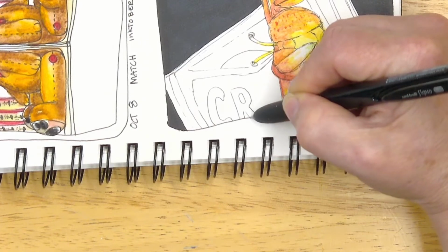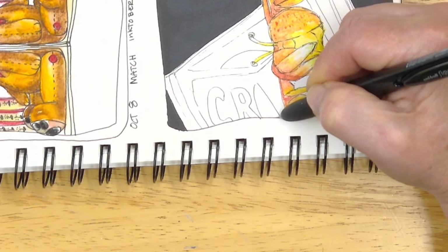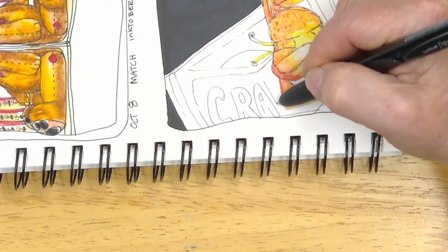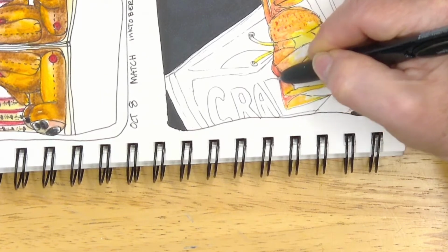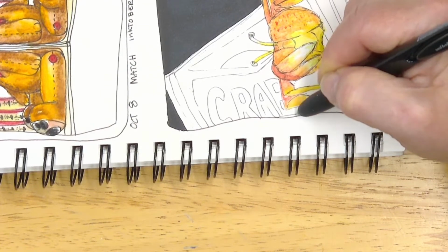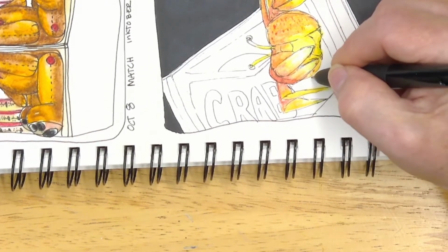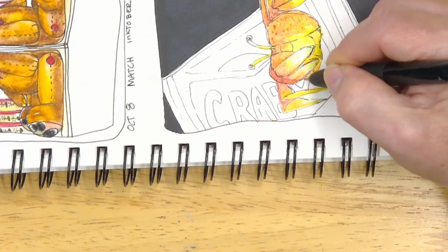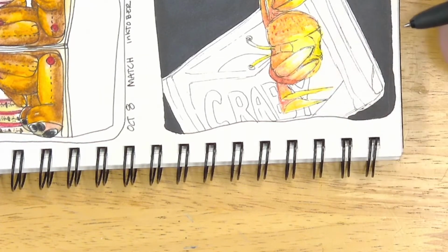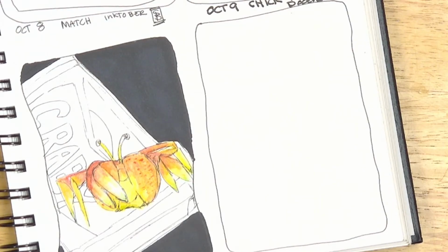I'm not a lettering person. A. I just want to be able to feel like if there's letters covered up, you know that it's still spelling crab. Or crabby. Ooh, let's see if I can get a Y in there. Yeah, that worked. That's good enough. Let's be silly. Let's just have fun.